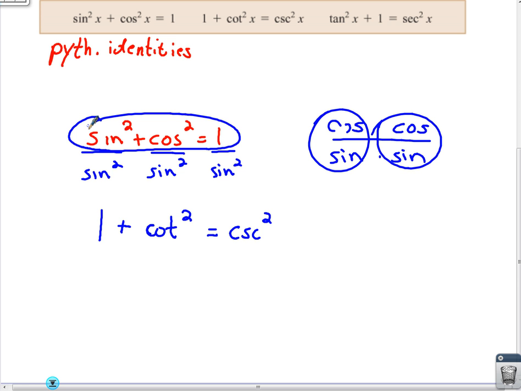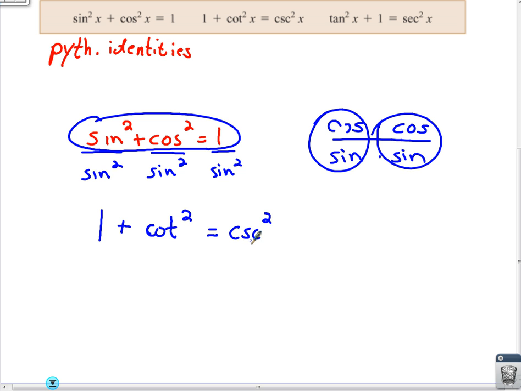I also have a relationship, and what an identity is, I guess I need to go into that. An identity is simply a relationship amongst all your trigonometric ratios. If I know sine, I know cosine, and I know tangent, because there's that relationship there. Tangent is sine divided by cosine. If I know sine, then I know cosecant, because it's got a relationship between the two. Cosecant is simply 1 over sine. Sine is simply 1 over cosecant. There's that relationship. Here you have a new relationship.